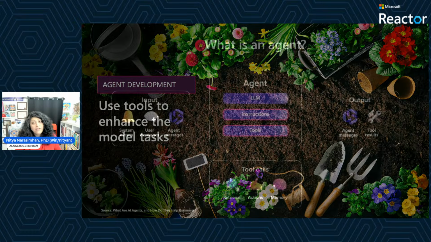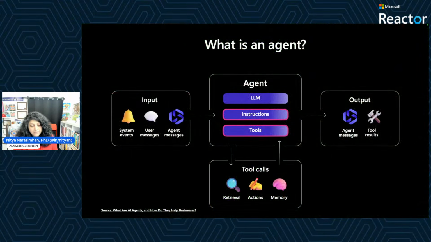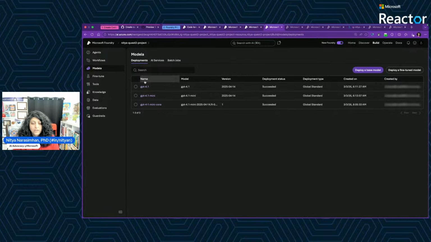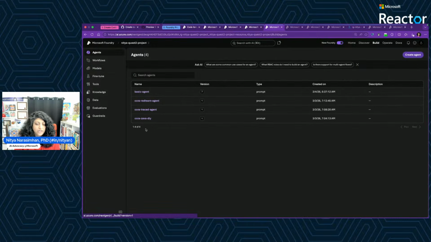All right, so we fine-tuned the model. What do we do next? Next over here, we're like, okay, I've got my model. Now I need to actually work on the agent. And you know that we have this basic agent in here. If you go through, you'll notice that in my agents, there are 3 other agents over here. This is what the code base here will actually build for you.